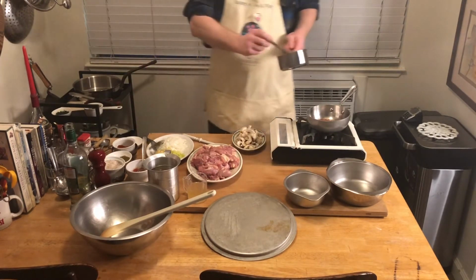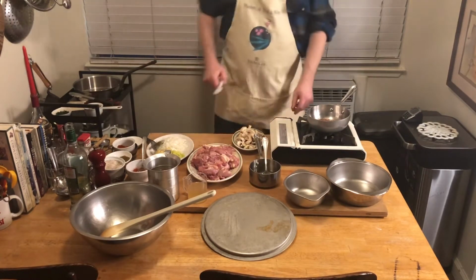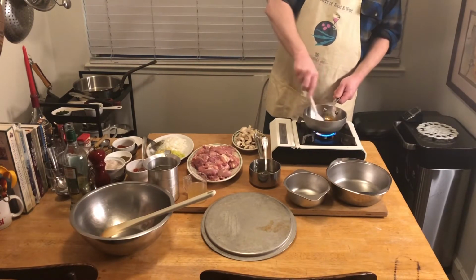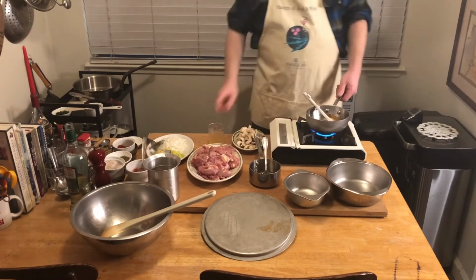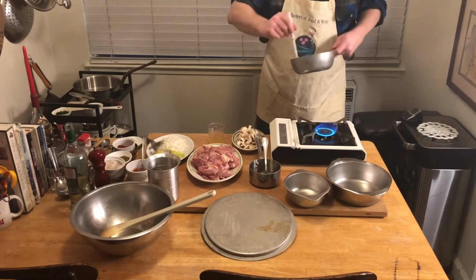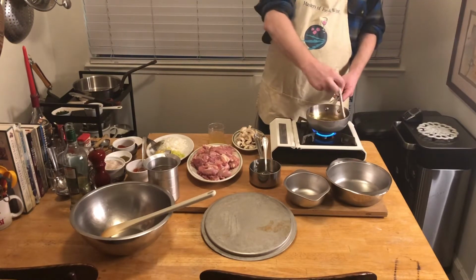Then we're going to add about a scant tablespoon of chicken fat. And I'm going to turn on the heat. And we're going to cook this until we can smell the spices. Doesn't take very long, and we're going to arrest that cooking with 1/2 cup of chicken stock. Just make sure you stir it the entire time, and you will see some bubbling, and you will smell the spices. It's important to do this carefully and always be stirring, because you don't want the fat to burn or the spices to burn in the fat.